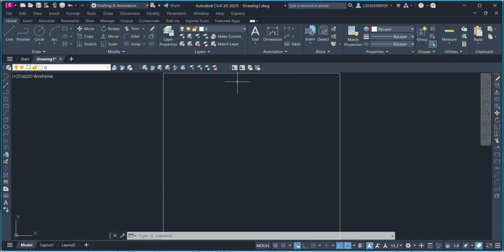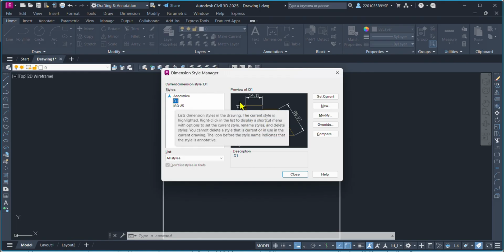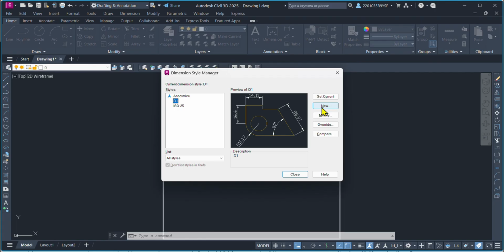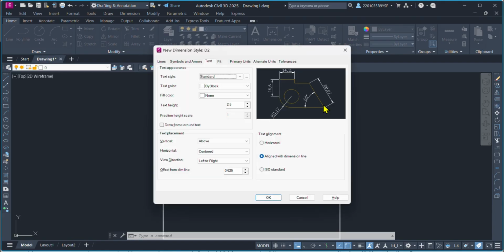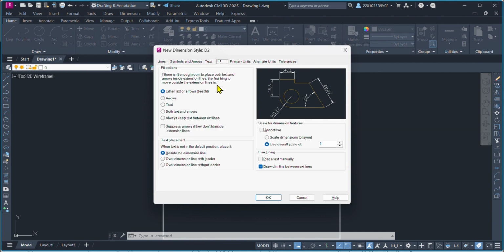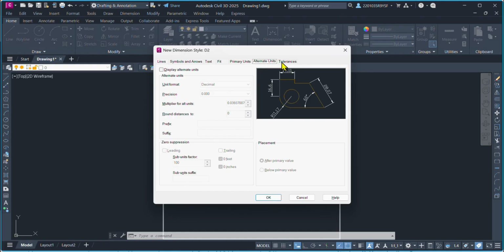After the unit, you type D on your keyboard, enter. So you will create your own dimension style. That will be New. You put D2, enter. Then there will be Lines, Symbols and Arrows, Text, Fit. You will see Scale and Primary Units, Alternate Units, Tolerance.